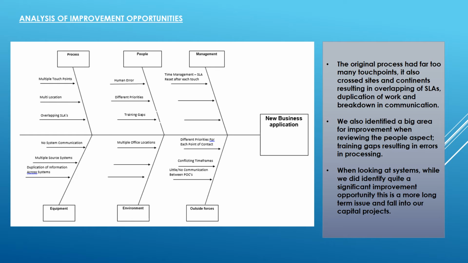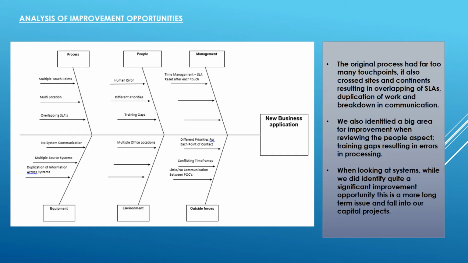And depending on what's needed, depending on whether it's IGO or NIGO, the next time this application comes back, it will not come back to the same person, and it can move from site to site, continent to continent. Sometimes we have issues with communication because although the first agent to touch it feels like they've made clear notes on the account, this is not always seen by the next agent that picks up the document.